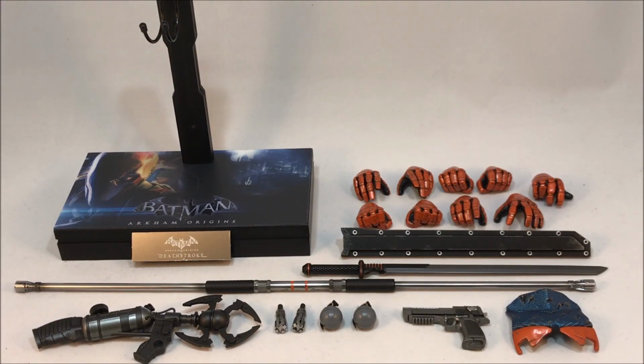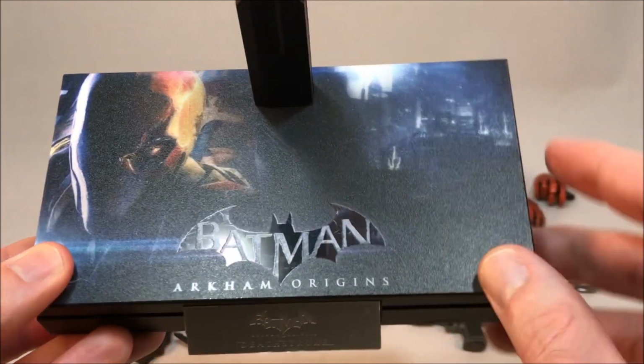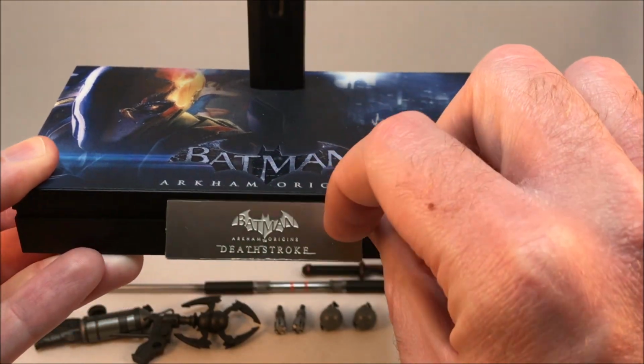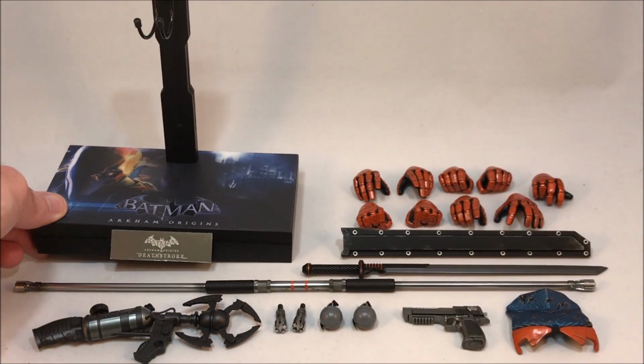As with all my Hot Toys reviews, I'm going to start with the stand. So we have a really nice cradle stand, which is what we get with most Hot Toys figures nowadays. We do have Deathstroke here on the left, a nice Gotham City skyline right there. We do have a very nice glossy Batman Arkham Origins logo right there, and then the plaque does say Batman Arkham Origins, and Deathstroke is stylized there on the bottom. I think that looks very, very nice.